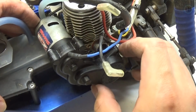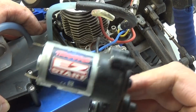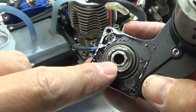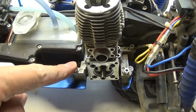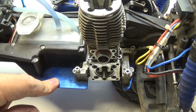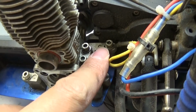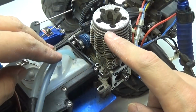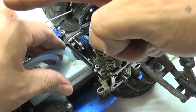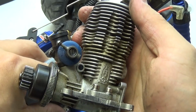Once those 3 screws are out of the way, you can just tilt this back and forth and pull it backwards. And you want to make sure that you pull out the one-way bearing that fits in here. Now we can finally take out the engine, but in order to do so, we're going to have to remove the engine mount from the chassis, and it's held down with 4 screws. We have one right here, here, here, and one tucked away right there. Now we're going to tilt the engine that way, and then we're going to pull back and bam! There we have it.